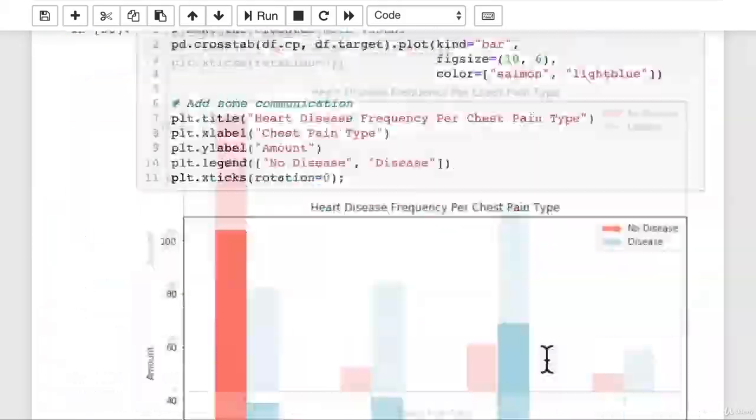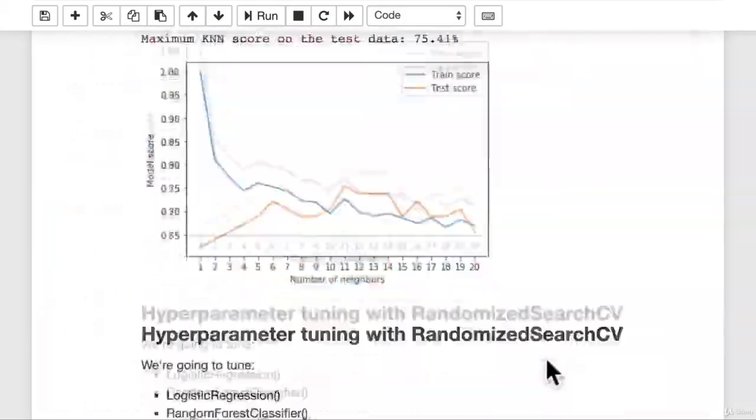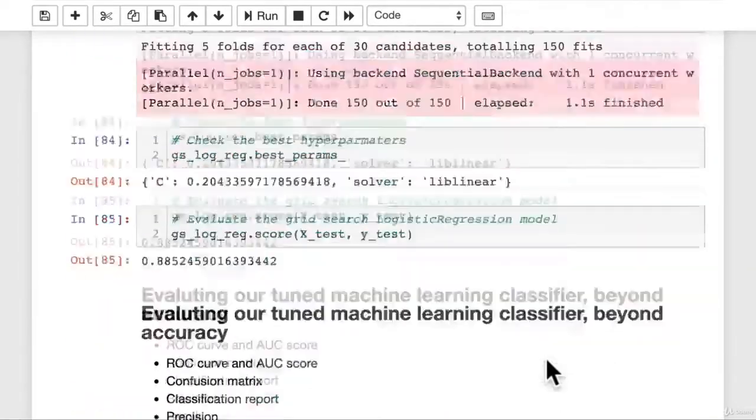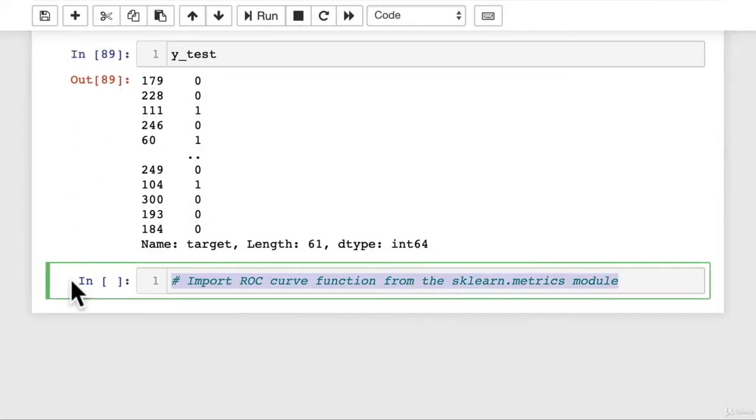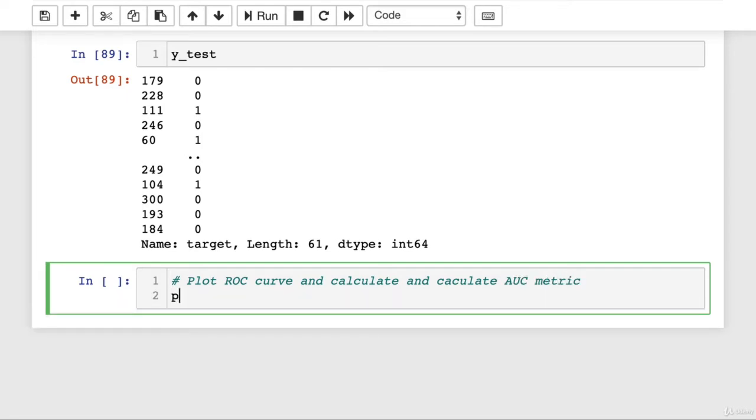So let's go down. We can save ourselves a line of code. We don't actually have to import that. We'll come right back down here. We can just go plot_roc_curve. Now this is a relatively new addition to the scikit-learn library, which I'm very, very happy with, because usually you had to write this function on your own. It actually calculates the AUC metric for us, the area under the curve metric. Let's see it in action. I'm going to go plot_roc_curve.